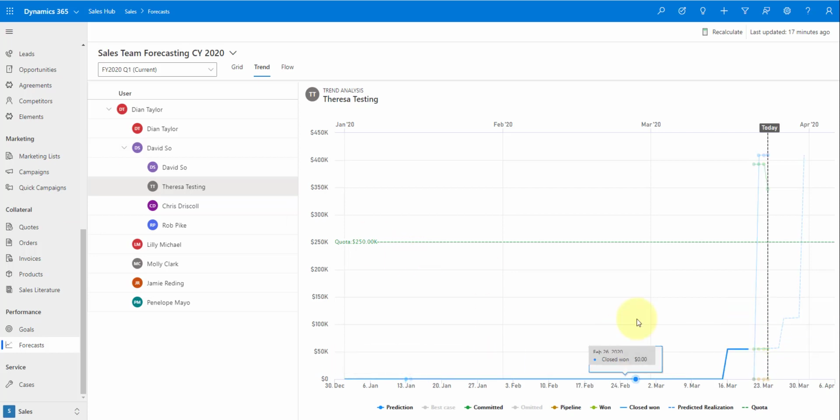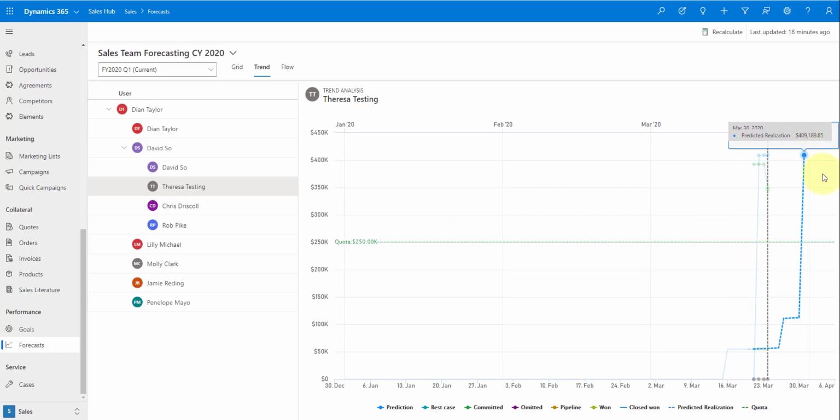Now, I just turned this on yesterday, so you can see that there is not a lot of information just yet. But if I click on this again, I just bring it right back. And then here, you can obviously see that quota line on here as well. And it's going to kind of predict where I'm going to be at what particular time.